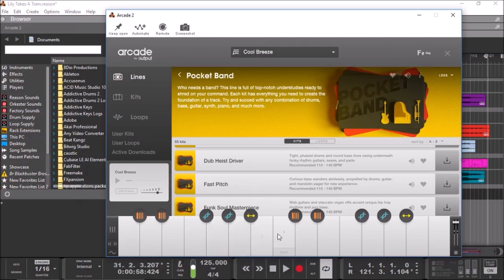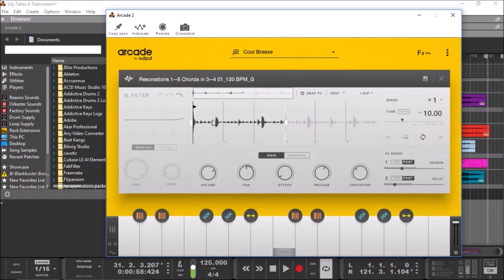Now, for every single loop and sample, you have full edit control here, which means you can edit the way the sample plays. If you select this, it will ping pong backwards and forwards. Or you could just have it reversed, or you could have it looped. So you have lots of different options for it to play, and of course you can mix and match all of them as well. You have your effect sends, which I'll show you in a sec. So let's take the reverse off.